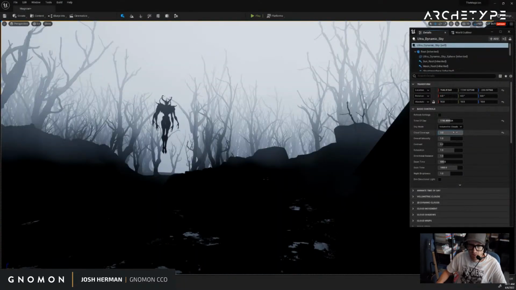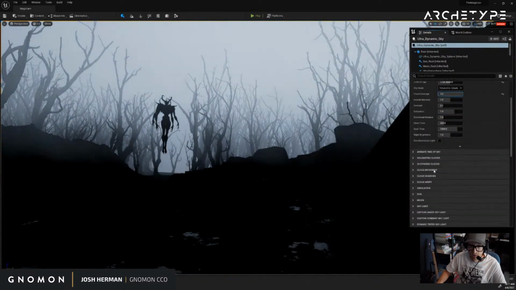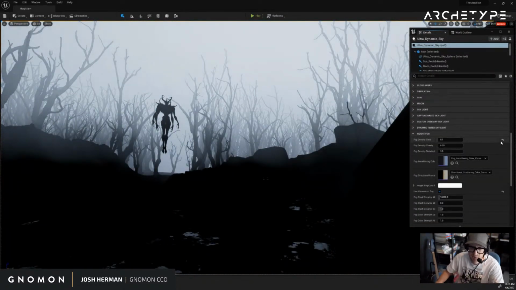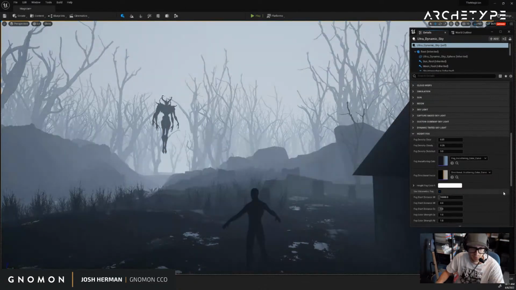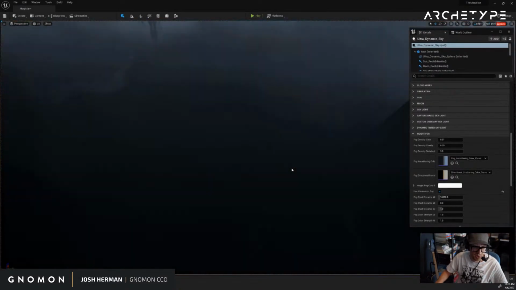Let's see, I was under fog. You can adjust the cloud coverage, but I want the cloud coverage to be high. You can scroll down in here, it's got all this fun stuff, but this is the fog density that I wanted to play with. There's just something weird going on with the ground.